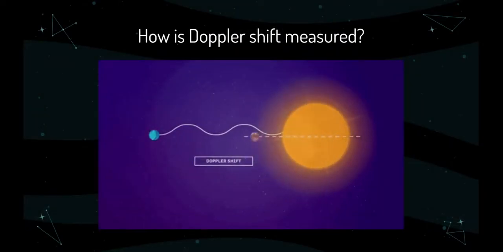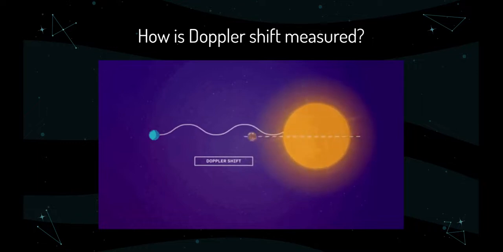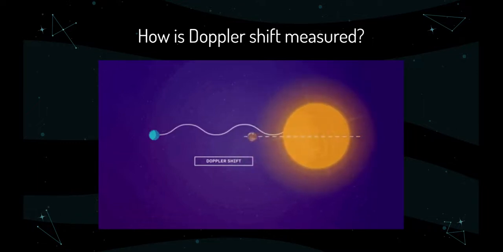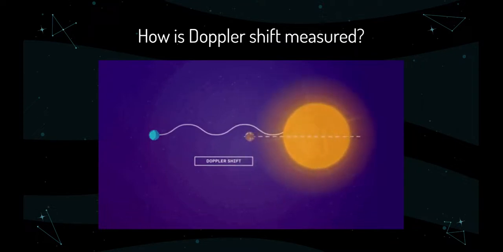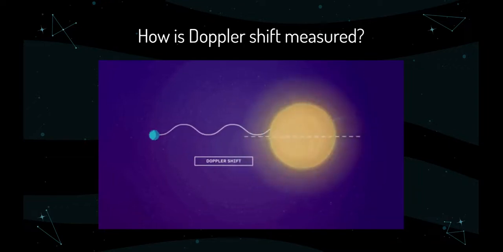In astronomy, Doppler shifts occur as a star orbits around its own center of mass and moves toward or away from Earth. These wavelength shifts can be seen in the form of subtle changes in its spectrum, the rainbow of colors emitted in light. When a star moves towards us, its wavelengths get compressed, and its spectrum becomes slightly bluer. When a star moves away from us, its spectrum looks slightly redder. This means that there is an exoplanet affecting the star's Doppler shift and that it could be further explored.